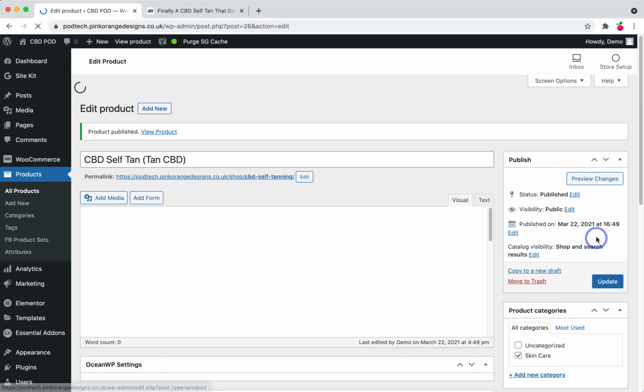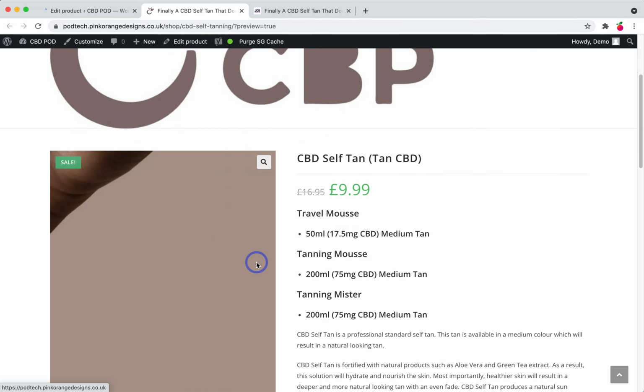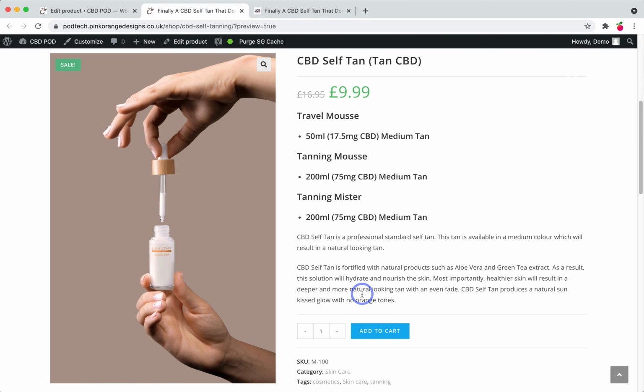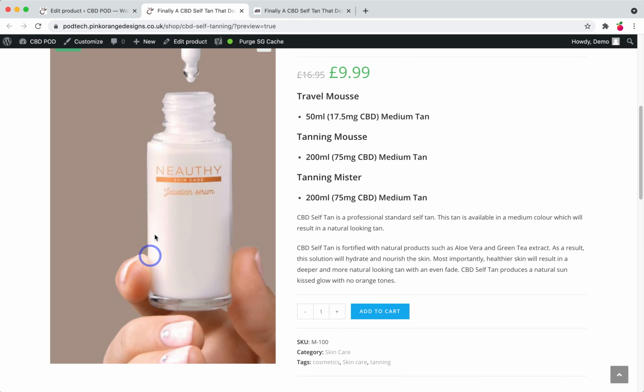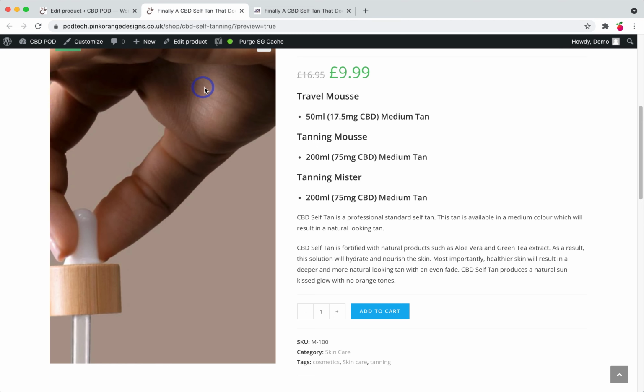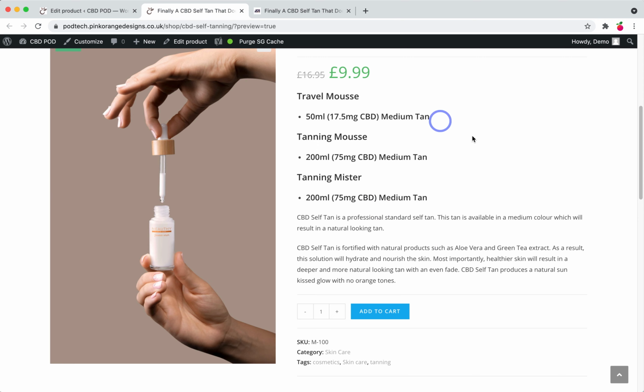And now that that's published, you can either preview changes there. Let's have a quick look at how our website looks on the front end. This is our site logo, which will change in a minute, so let's just ignore that. So as you can see, it looks very nice and clean, and the image is far too big, because when you zoom in, you've still got incredible detail. But yeah, nice and clean.